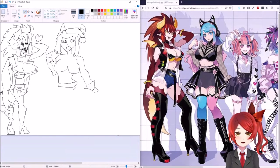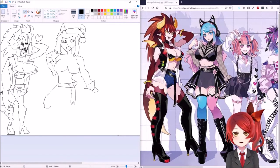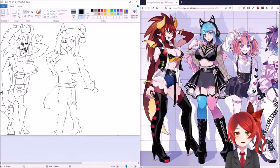Listen. I don't erase any mistakes because I haven't made any mistakes. Anytime I add a pen stroke, it is a deliberate motion. It is perfection. There are no undos in real life, and there are no undos in a Jisagi drawing.